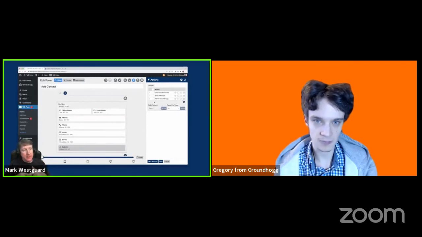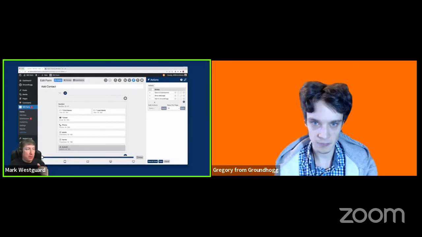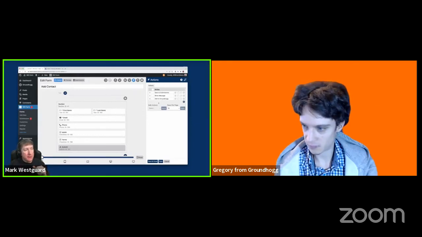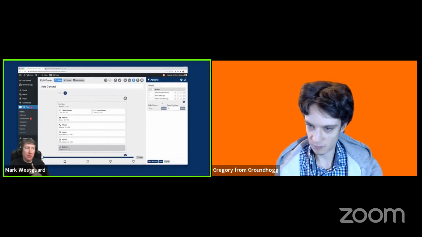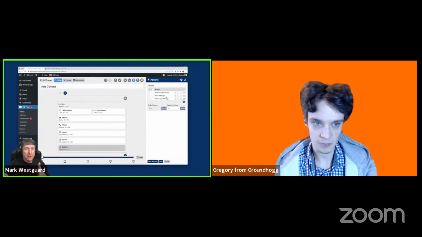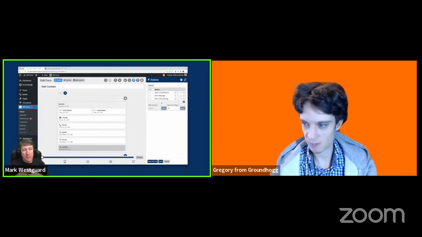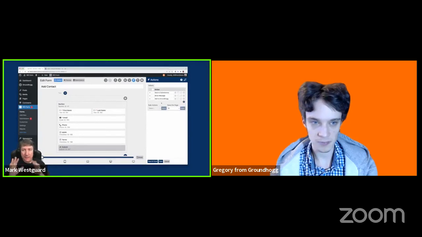What we do behind the scenes is make sure that generally those actions run in the correct order. So even if you put add to Groundhog at the end and you have a redirect, it will actually run the Groundhog action first. The reason we have the ordering is, for example, the show message action. You can show multiple messages on the form in sequence. So you can reorder those, but it doesn't really matter what order you put them in the action, because we have an ordering system behind the scenes that does that automatically for you. So you don't really need to worry about that.